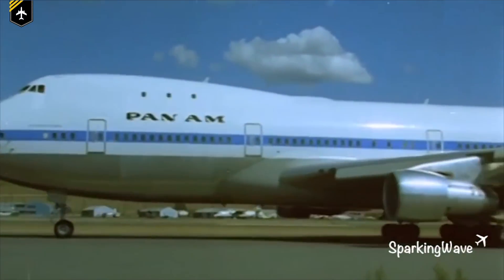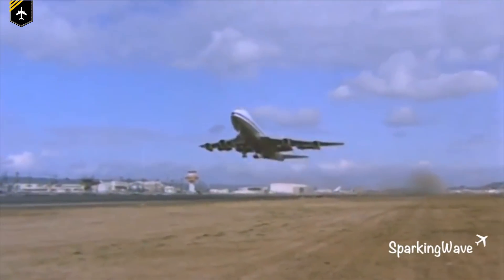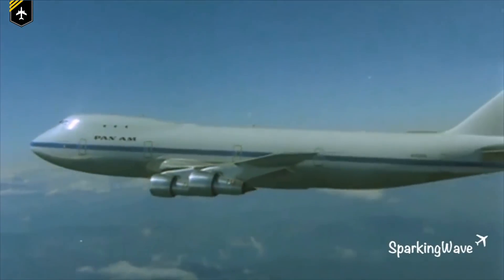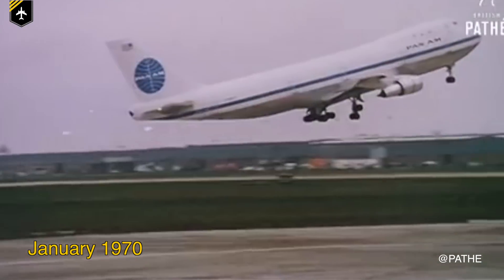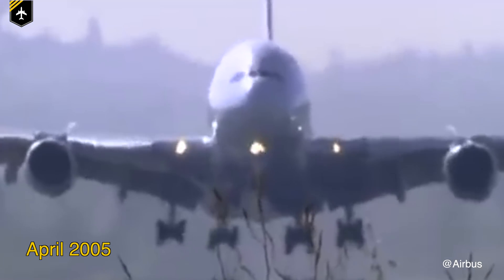Chances are you've heard about the plane with the spiral staircase in first class — the plane with two wide aisles, three widescreen movies, and eight-foot ceilings in economy. And chances are you've wondered who's going to get this incredible bird off the ground. Now you know. So on the 22nd of January 1970, Pan Am's first Boeing 747 — one of 25 ordered — entered service on its maiden flight from New York to London, and many other airlines quickly placed their orders to stay competitive.